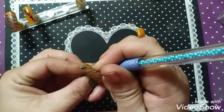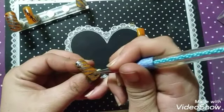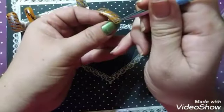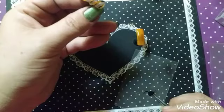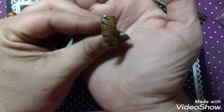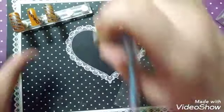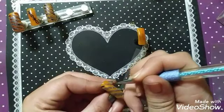Just add a little bit of, I don't want to call it dimension. Something else that's eye-catching. I don't know, I think it looks kind of cute. This was suggested to me by a viewer, a friend, a nail sister. I think it looks cute. I don't know if you can see how well you can see it. But we're gonna do it. Oops.